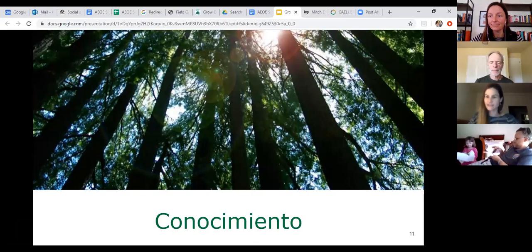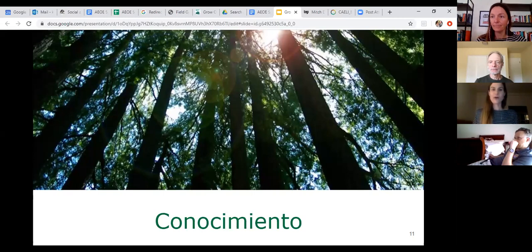This is a little bit of a let's turn inside. There will be an opportunity for us to share in small groups, and I'll break us into breakout rooms for just a short amount of time to reflect on this activity. I'm probably going to do groups of 3 just in case someone walked away to the bathroom so nobody ends up in a room by themselves. So there will be some sharing at the end. All right, so conocimiento is a word in Spanish that means having knowledge of. This is an opportunity for us to center ourselves and gain a little perspective as we move through. All right, we're going to get started.